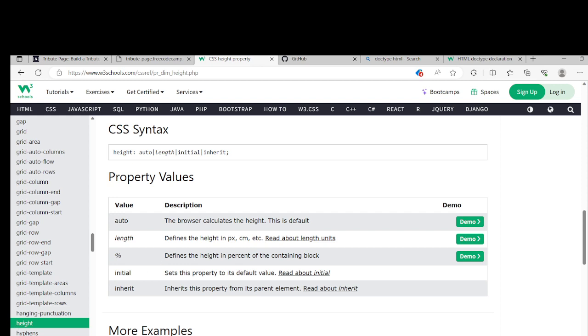So if the parent element has a height of, let's say, 100 pixels, and you say 50%, then that image is going to have a height of 50 pixels. So it's relative to its parent. Whenever it's a percentage, it's always relative to the parent. Initial sets this property to its default value. Not really sure about that.